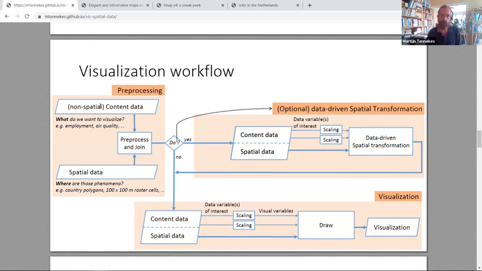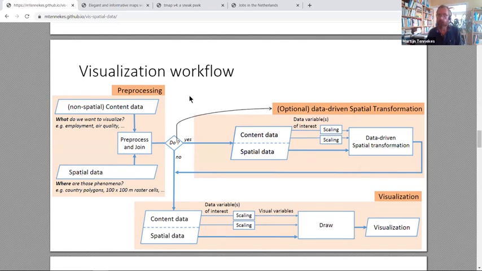After that, you join those data, and then you can start the visualization part. And that's also these 2 blocks where tmap comes into play. And other packages as well, of course. But yeah, I'll just cover things that are in tmap after this, the slides.